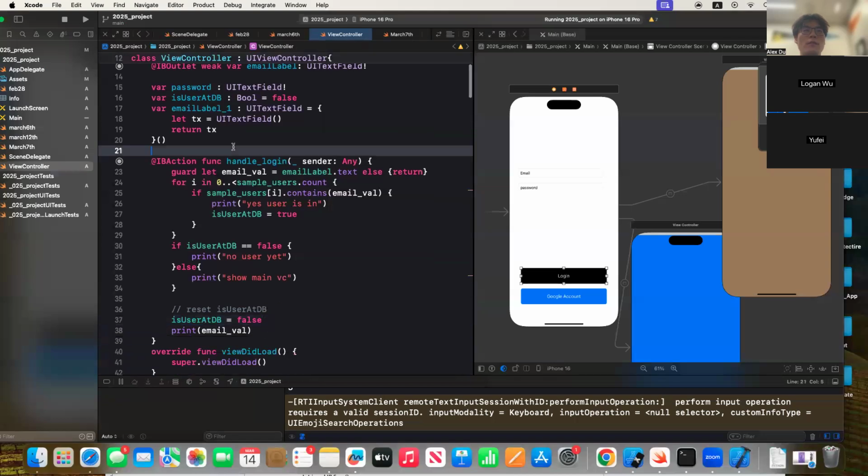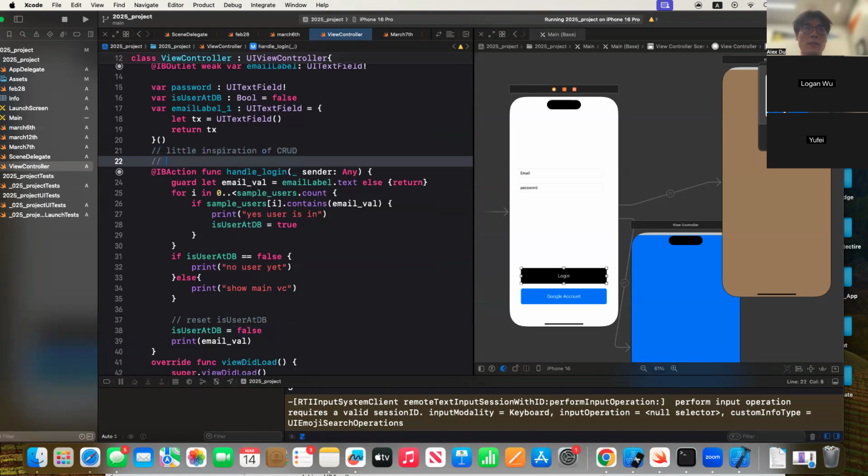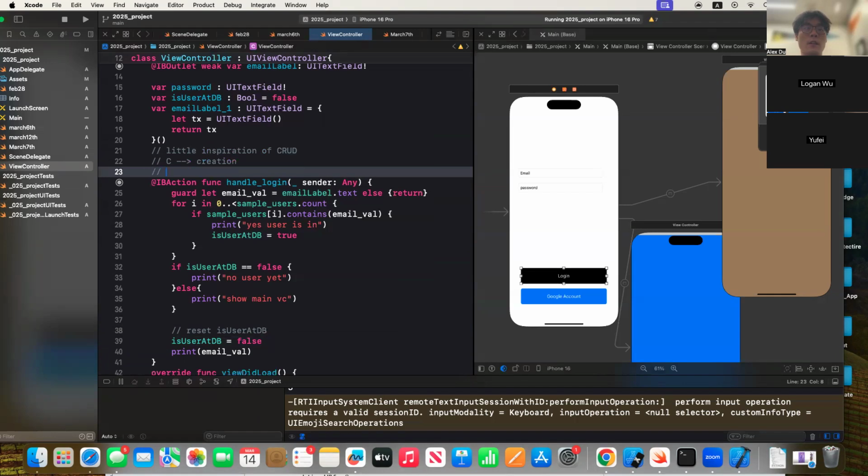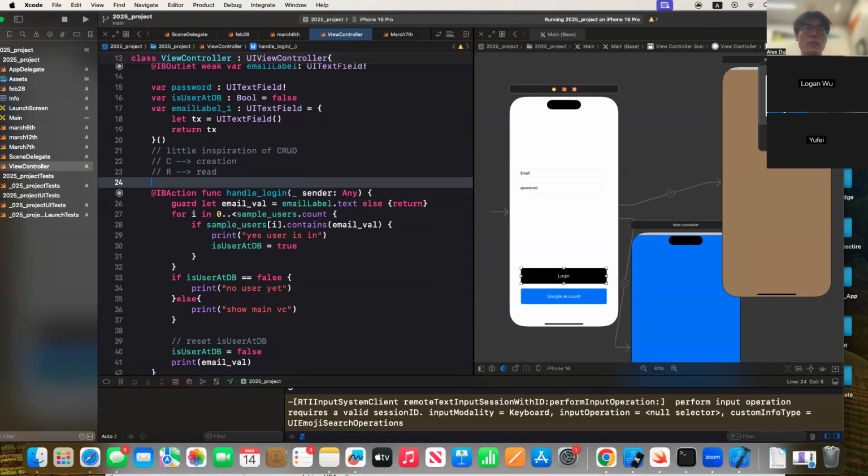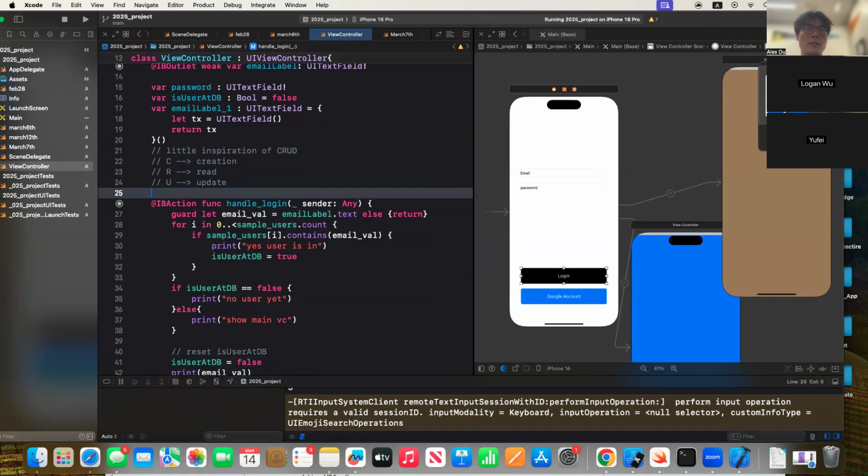So overall, this is a little inspiration of CRUD. CRUD means C is creation, R is read, U is updates, and D is deletion.